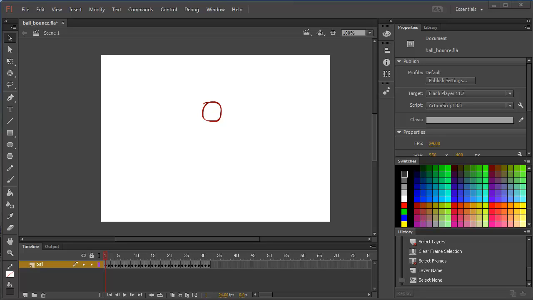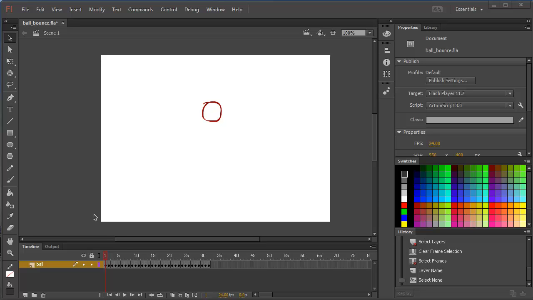Alright, this video is going to show you how to make a button in Flash for the purpose of clicking on it and making our animation play. So there's a few things we need to do. We're going to design and create a button, convert it to a symbol, a button symbol, and then we're going to code a little bit to make it do what we want when we click on it.